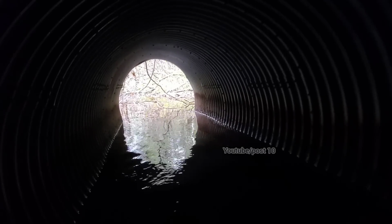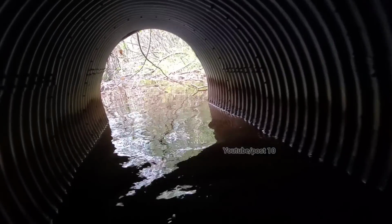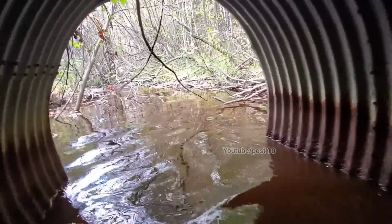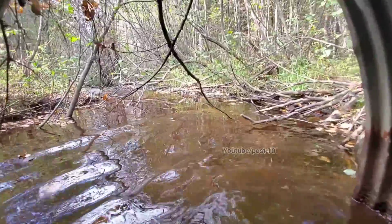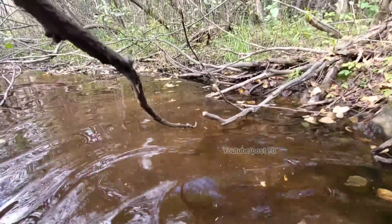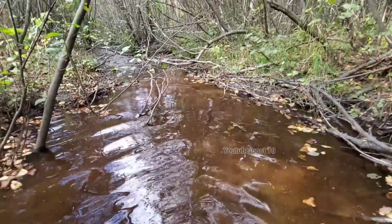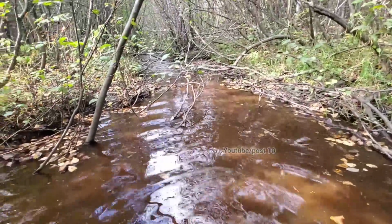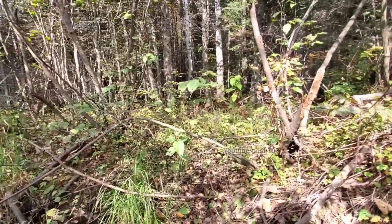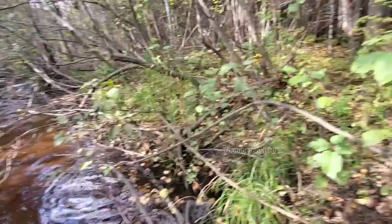You see how it looks like deep water here? It's not. It's only like 3 inches. It's all completely filled in with sediment here. All right, we're out. Is there a drop? Nope, not much of a drop. There's supposed to be a pool here. There still is a good amount of pool, but it's mostly filled in with sediment and gravel washing off the roadway. And today's clog was not done by beavers.